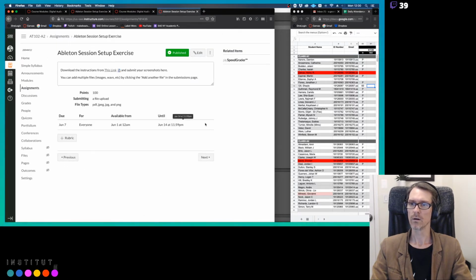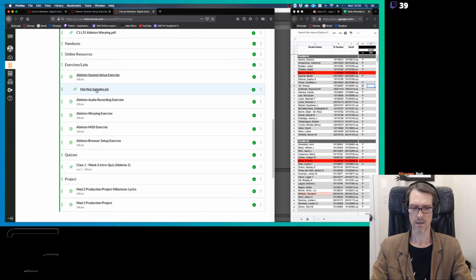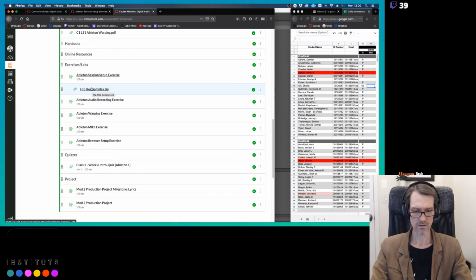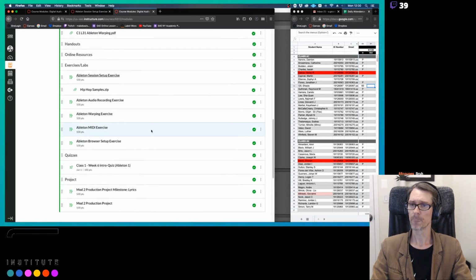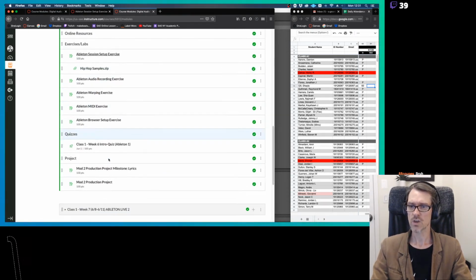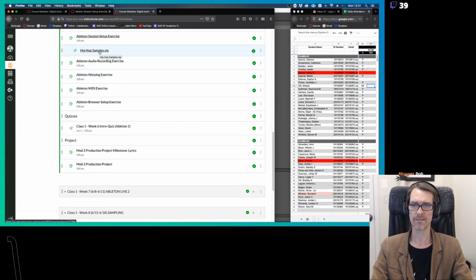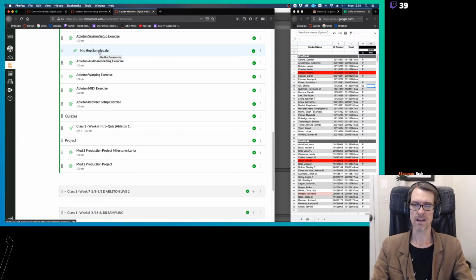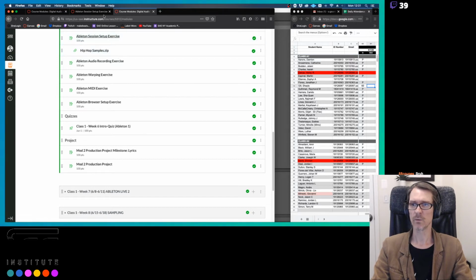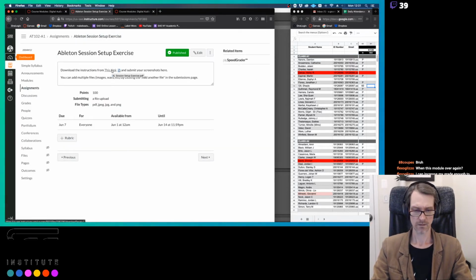All right, so the Ableton session setup exercise. Yep, so that's what you want to do. What we're going to do with this is you're going to use these hip hop samples here. When is this module over again? I don't know. You can look at the dates on the weeks. It's over on the 16th. So the hip hop samples here. This is a loop pack that I've compiled from different places all around the internet, and you can download that. There's a whole bunch of cool loops in here. Basically, what you're going to do is go in here and download the link.